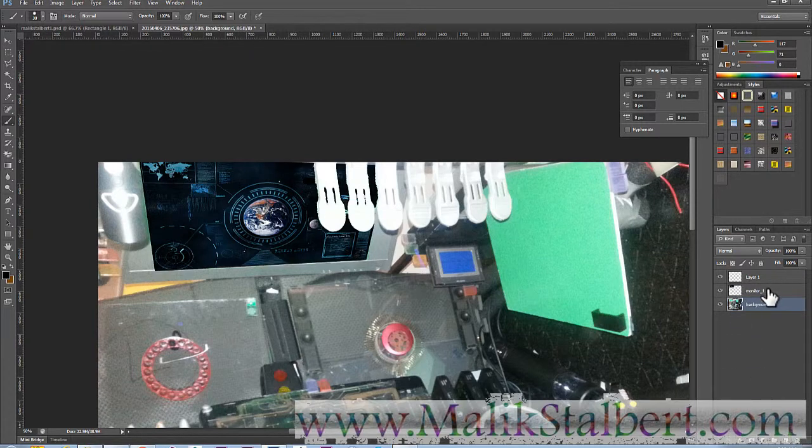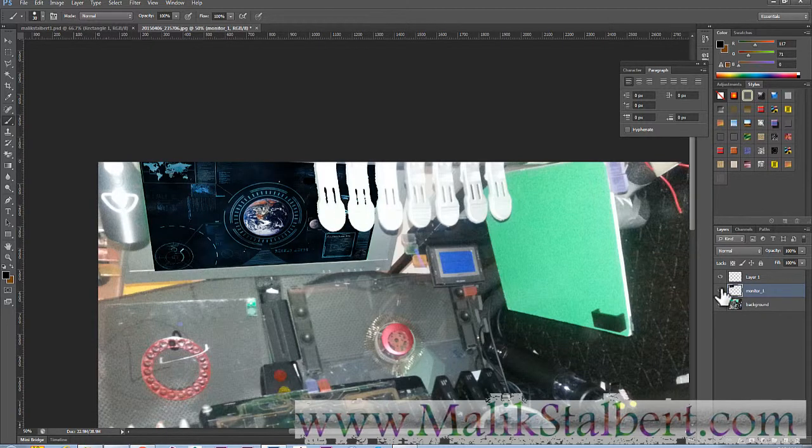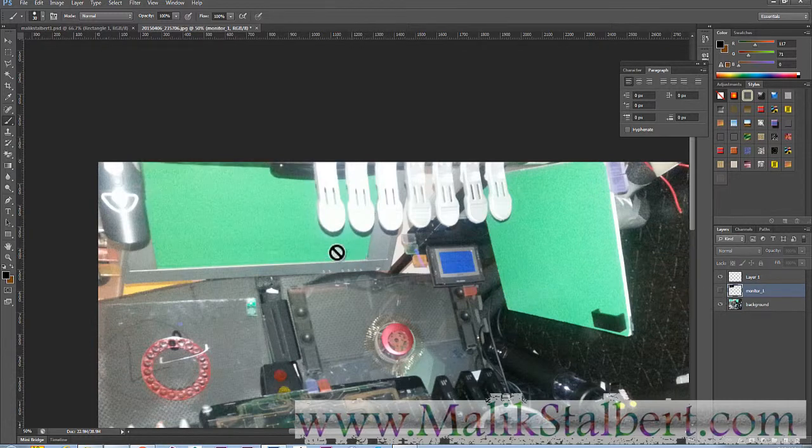Let's look at another way we could have done this. So I already have this situated here, right? That's already situated. So what I could have done again is I could have selected the lasso tool and lassoed out the structure. And you're going to want to be a little bit more careful than I am, because I'm doing it just for education.